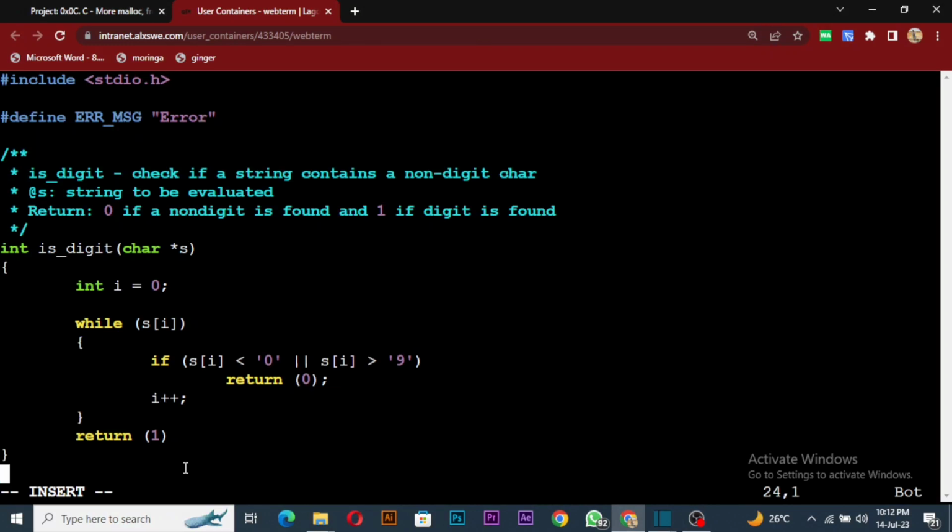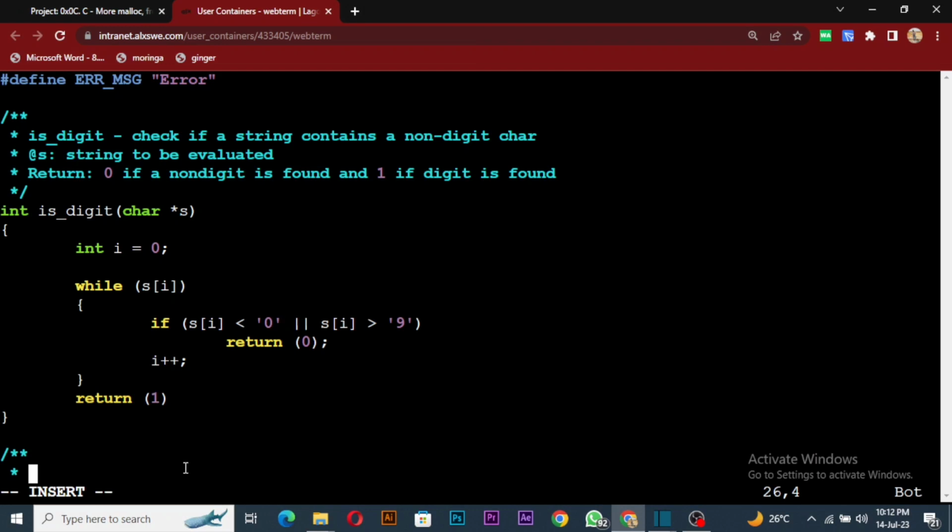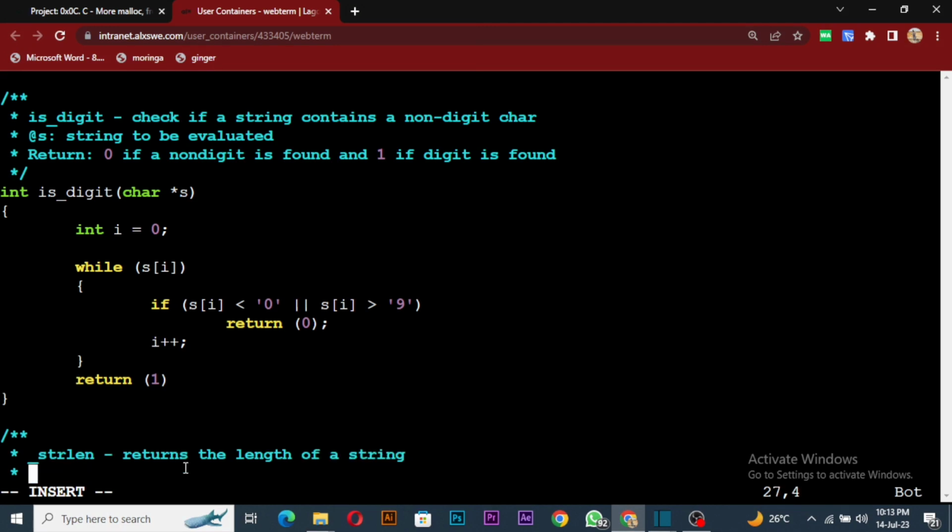So we'll create up to probably 4 functions. The second function we'll be creating is a string length function. We'll say underscore string length returns the length of a string, right?